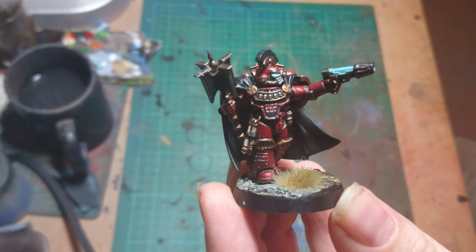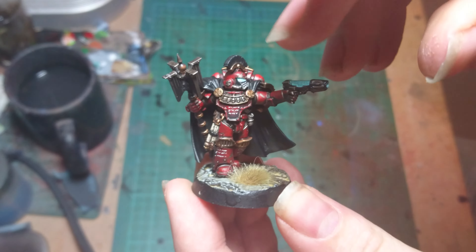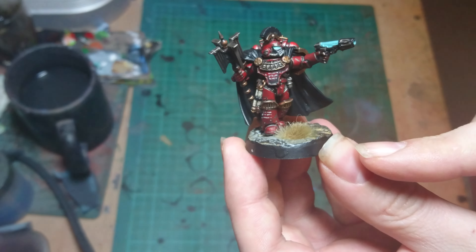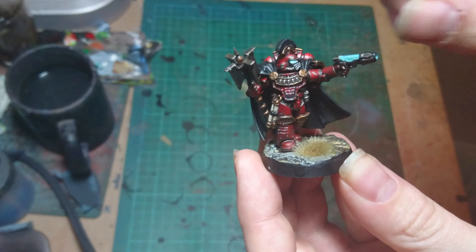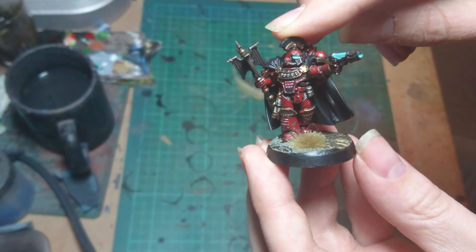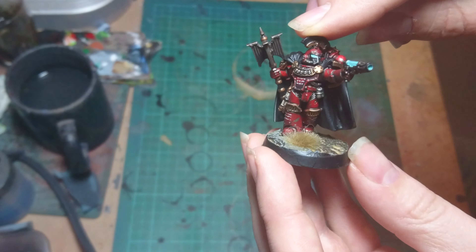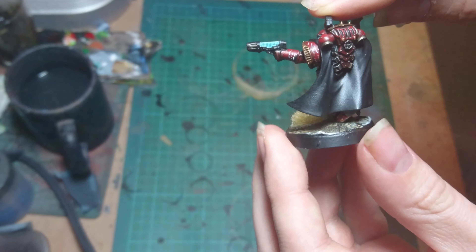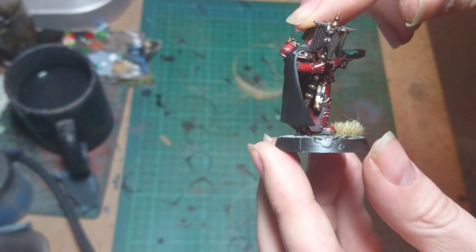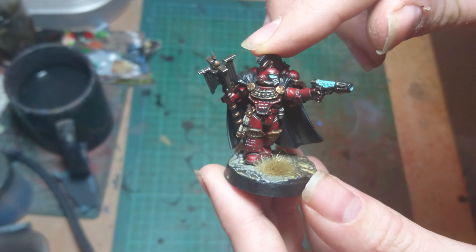I've painted him up with the light over a bit so we can see better. Went for a nice red colour on the armour and a black cloak, put a bit of writing here and there, went for a bluey glow around the eyes just to make him a bit different from the Iron Hands. He's based the same way as the Iron Hands. I'll just do a quick once-round — I went for a simple black cloak. I was going to put some runes and stuff on it but I changed my mind, so yeah, just quite a simple scheme.